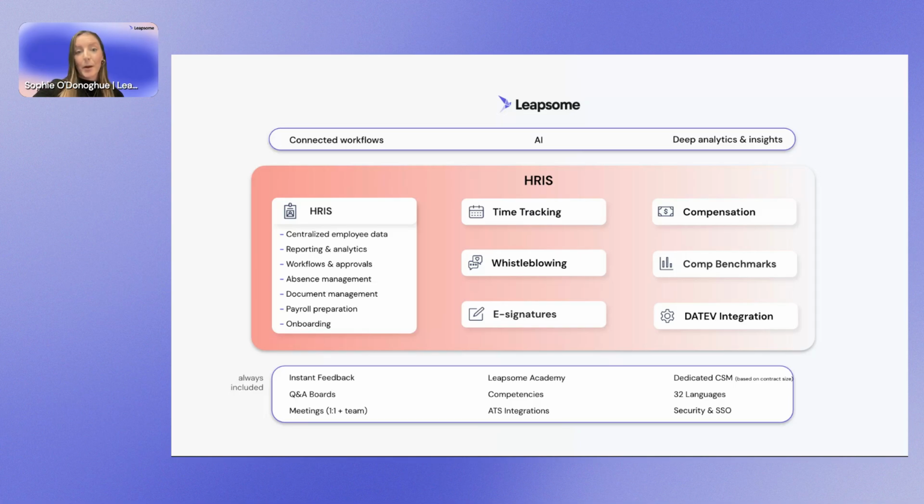And I think what sets Leapsome apart from other systems is our holistic approach. So beyond the HRIS, we can connect with our current powerful tools like instant feedback, Leapsome Academy, meetings into the system. So it's not just about managing tasks, but rather about encouraging growth, being user-friendly, and really integrating seamlessly with the existing Leapsome platform for a really unified experience. So this is our vision, to kind of focus on creating a really seamless experience that drives long-term success. And without further ado, let's jump into the platform.